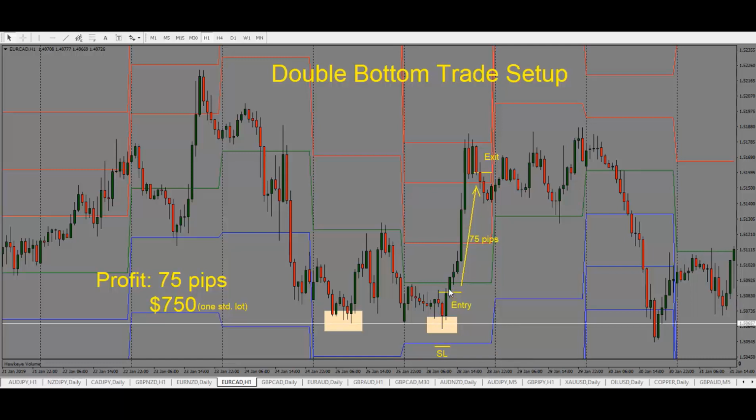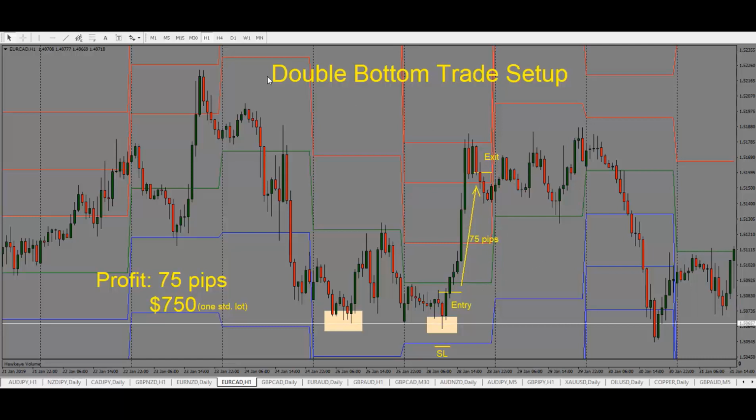So we enter our trade long, and then we stay with the trade as the price is going higher. Then we see that when it comes into this R3 pivot point level here, price starts to consolidate. So twice we have the big red candle. This is a good place for us to exit the trade after the close of this red candle here, because the chances are price can either pull back or it can reverse directions. So it's best to exit the trade. From entry to exit here, we get 75 pips in the trade.